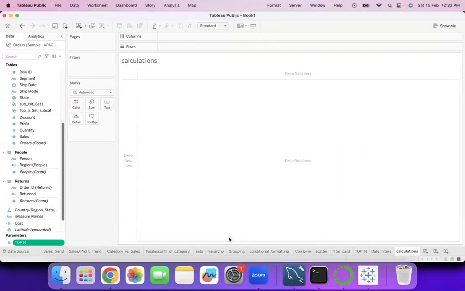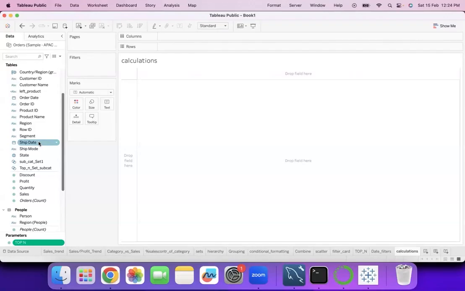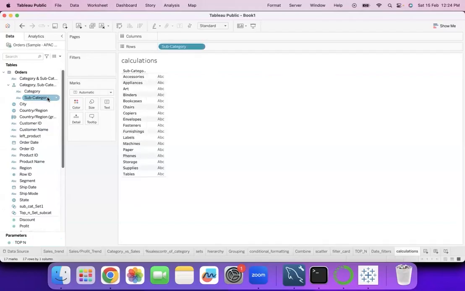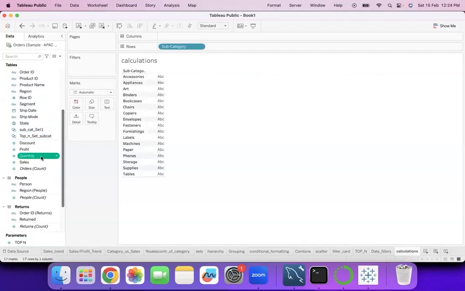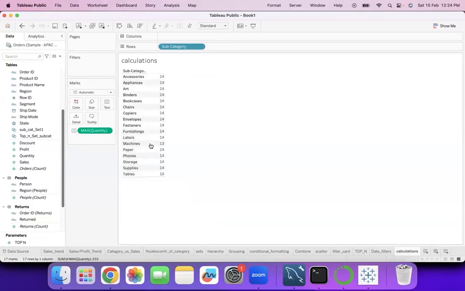So what I'll do is let's see if I can do it with this data, or I would create another data for this. Let's take subcategory and quantity aggregated to maximum. Yeah, I won't be able to do it with this one. So give me 1 minute.